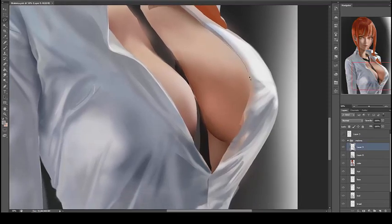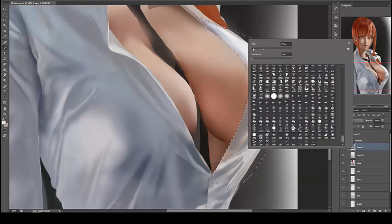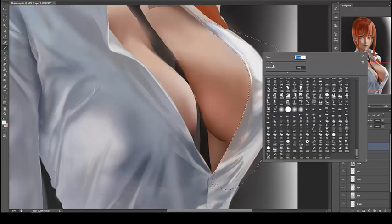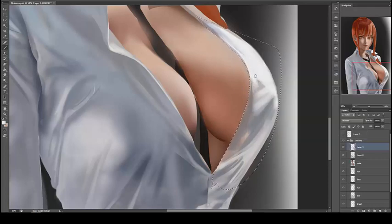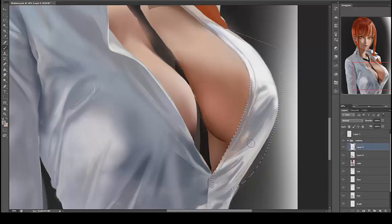I'm going to carefully select the side of the blouse and see if I can clean that up. So I'm gonna start off cleaning up the side here and also adding a bit of that ridge that comes with blouses. Just some minor detail to make the blouse look a bit more realistic. Bring up the shadow for the top for the blouse. Blend it into the highlight.